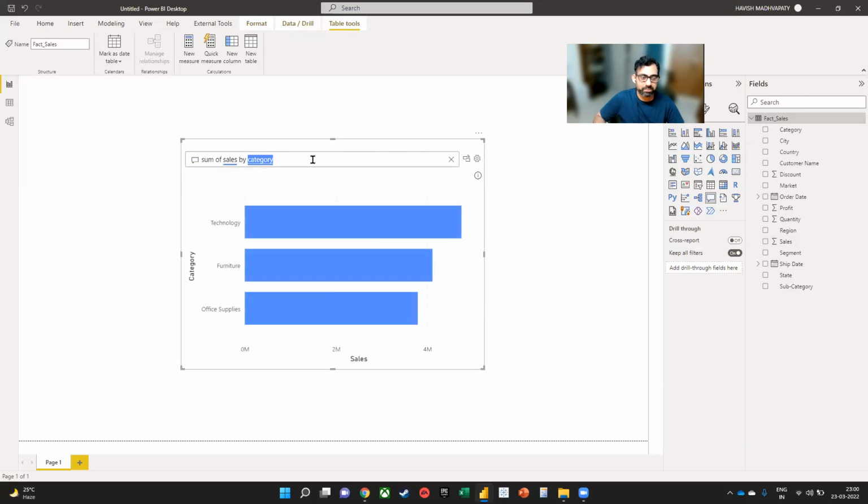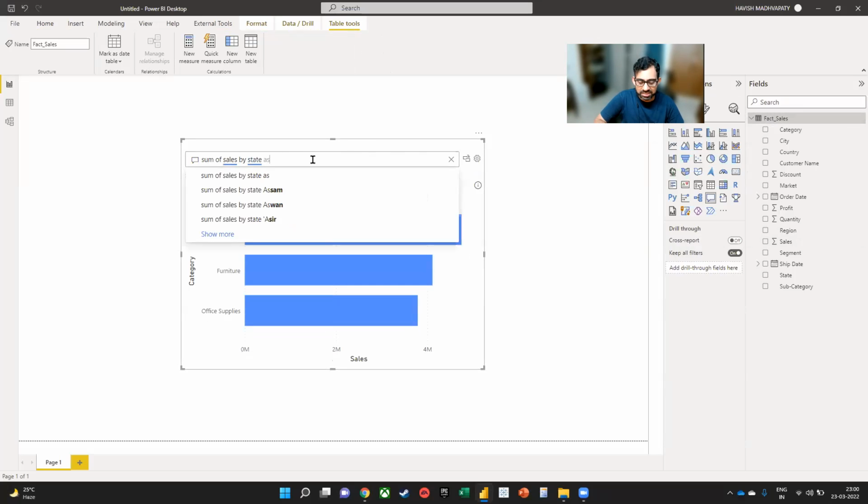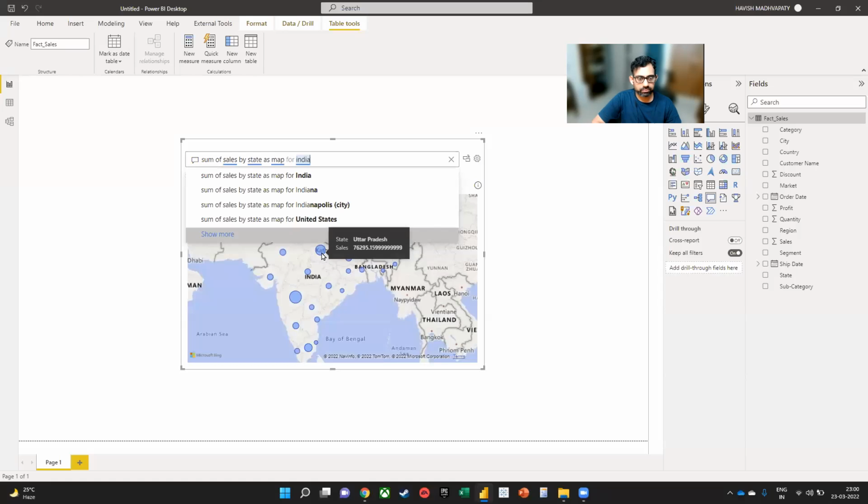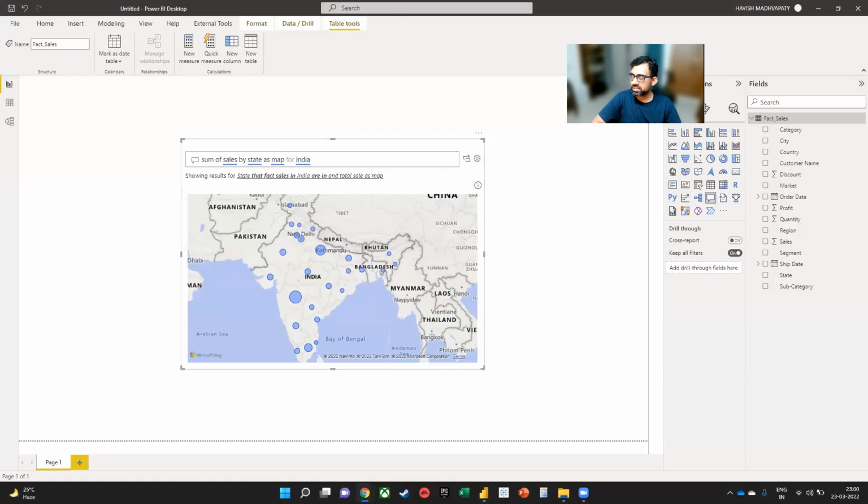So sum of sales by state as map for India, right? It should work now. Yeah, please try this. Any questions, anyone so far?